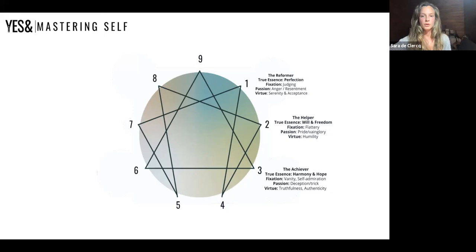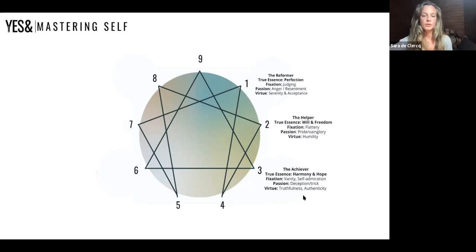The type 3 creates an identity because it's not okay who I actually am already. So I'm creating this, how do you call it, this not really true identity, this fake face almost. That's why the passion is tricking, deception. So it can trick other people really well, and itself really well, to create an identity that suits the situation. And type 3s are really, really good at that. They can be adaptive to the situation, read the situation well, and they're image conscious, and they can create the image that is needed in the situation. So that's how you can recognize a type 3.